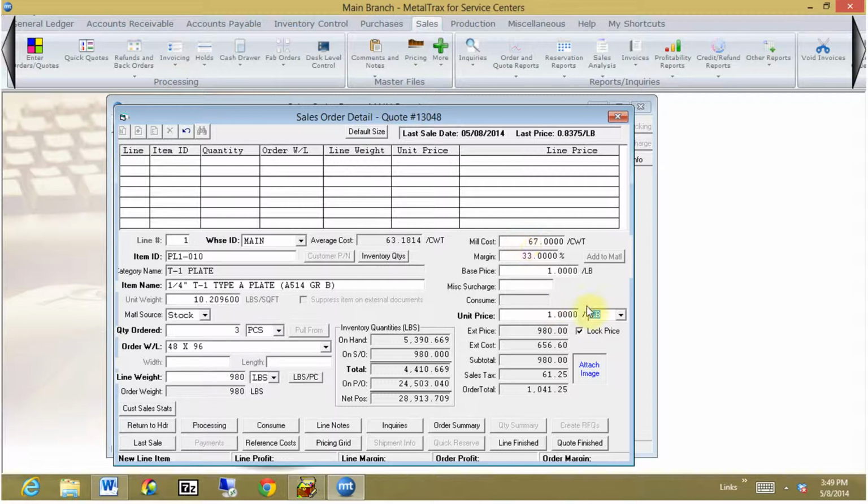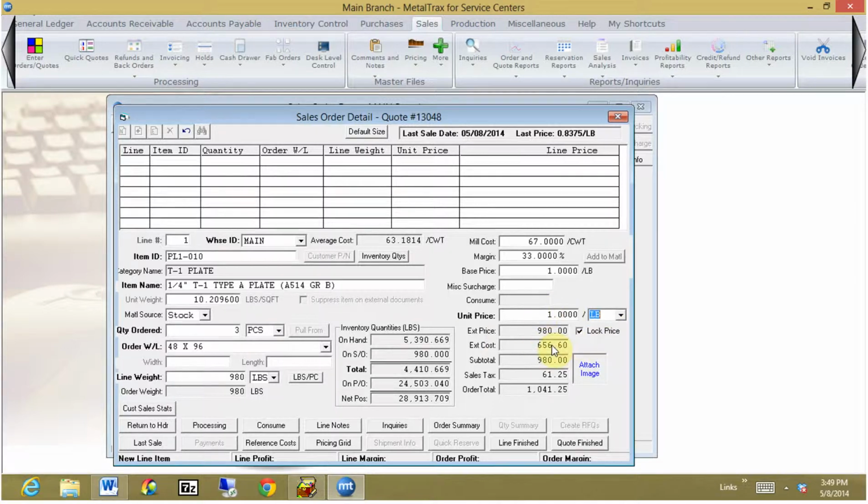I'm going to come down here, and you notice it defaults to $1 per pound. I can change it to per hundredweight. By using my shift and tab buttons, I can go back or click on it with my mouse. I can type in per pound or any of the valid factors. Valid factors are pound, hundredweight, net ton, standard ton, ton, kilogram, gross ton, long ton, metric ton, piece, and so on. We have even inch and square foot, square inch. Any of those are valid factors, and it will calculate it for you.